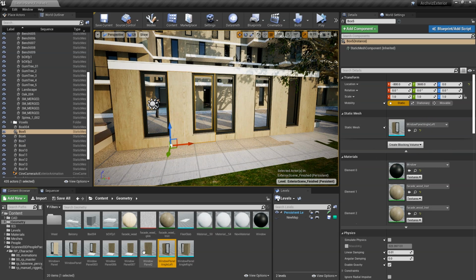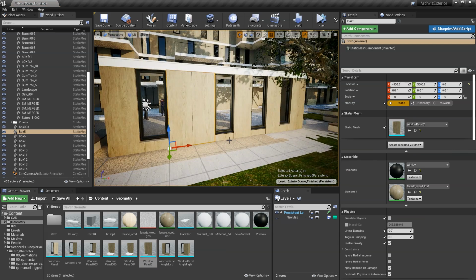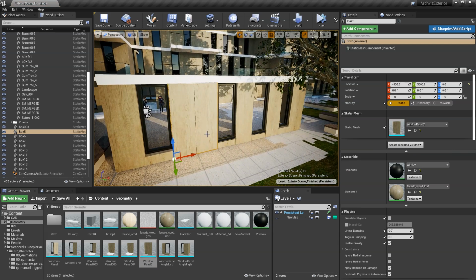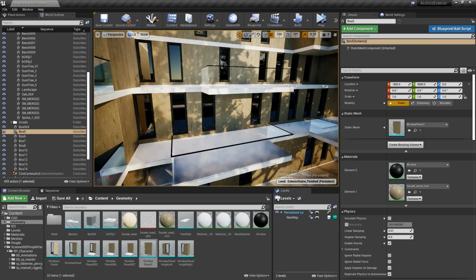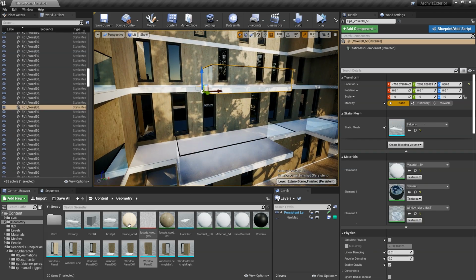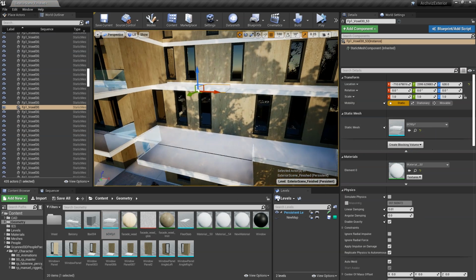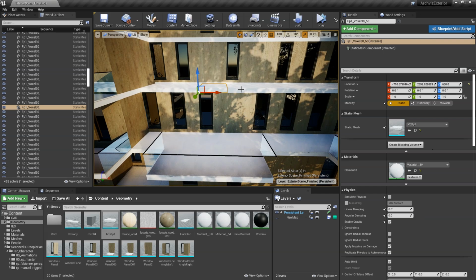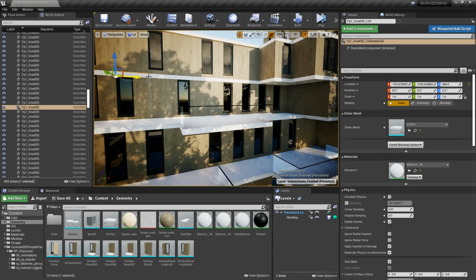Okay, so here, we can swap that with just a panel. Here we can go even more elaborate, in the sense that I've got a floor unit, and then I can swap that for a balcony. Okay, we can add one here if we want.